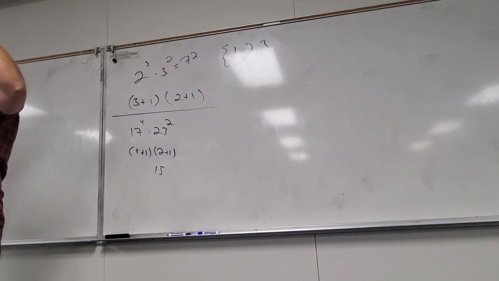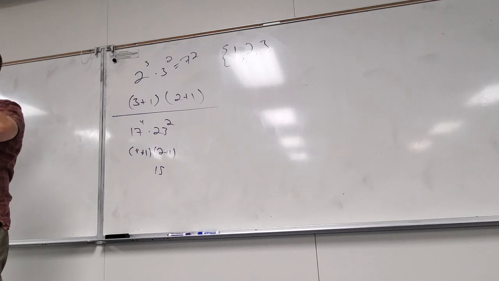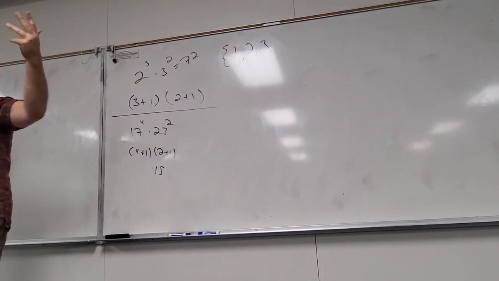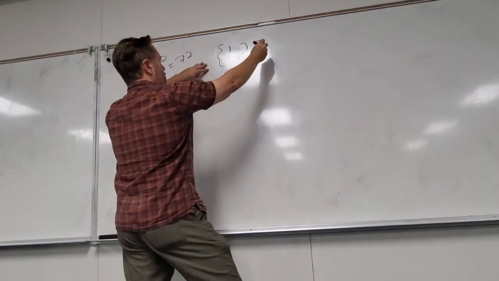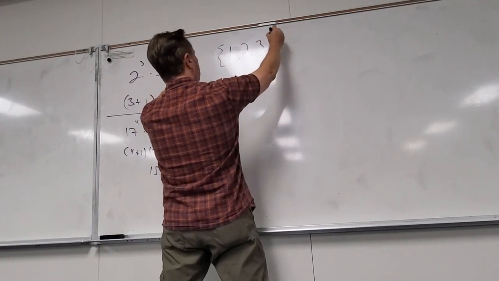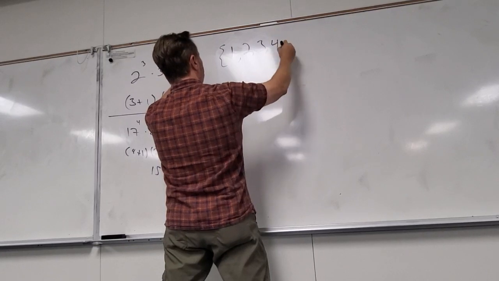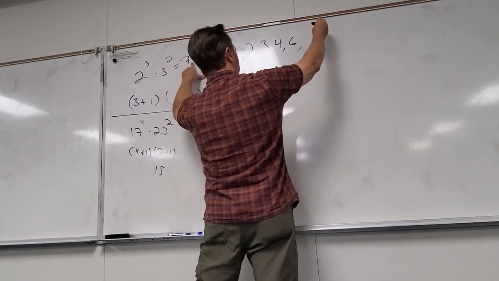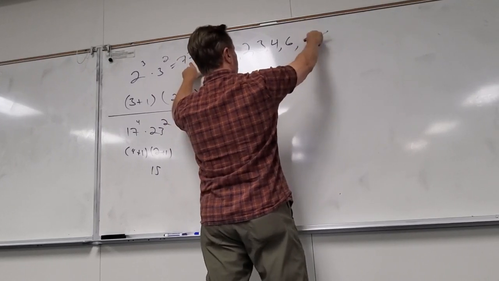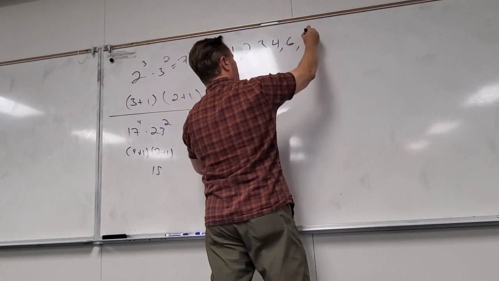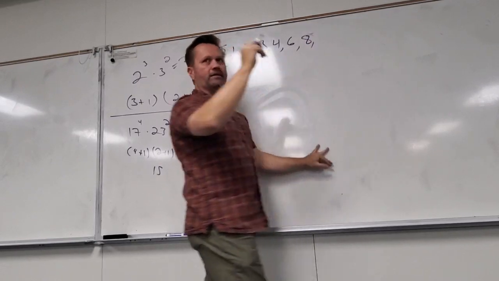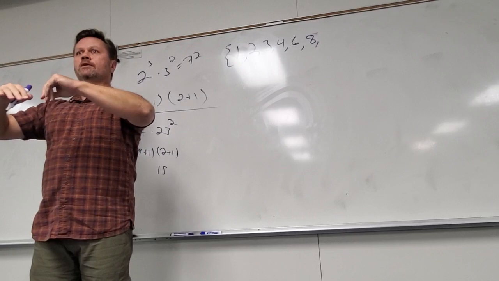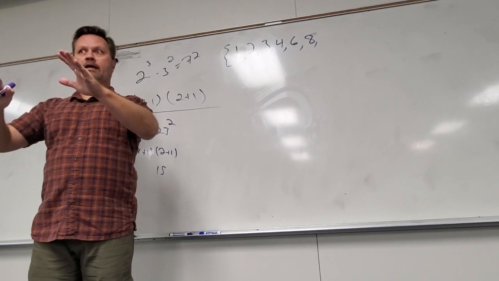A little over 8. Yeah, it's between 64 and 81, so it's between 8 and 9. So the turning point will be around 8. Let's see, what else goes into 72? 4, 6, 9, and 8. And now that's the turning point. I really want you with me. The square root of 72 is a little more than 8, so the turning point should be around 8.